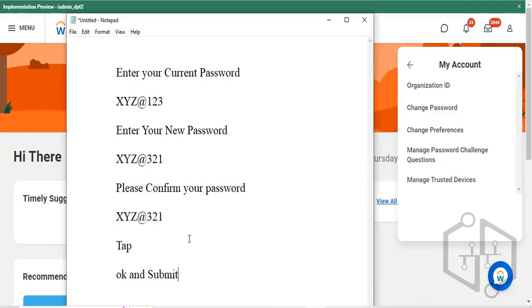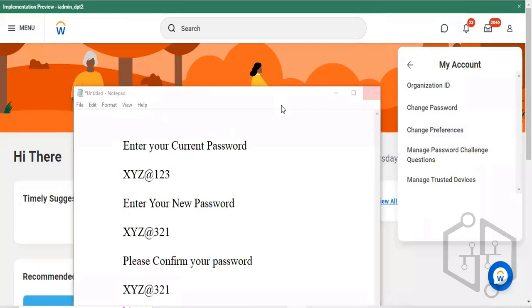Once you change your password, unfortunately, if you forget your password, you can reset your password. For the reset, you need to go to your team leader. You need to raise a request through your Outlook, whatever email facility your organization provides you, with your details and an error screenshot of your login page. Immediately your team leader is going to reset your password, and he will share your new password with you. Go to the next one.